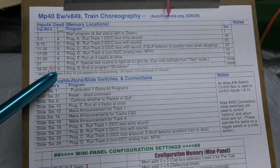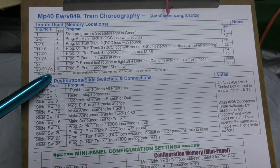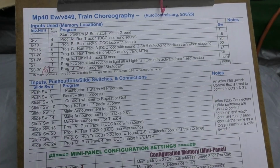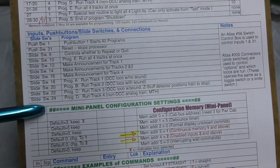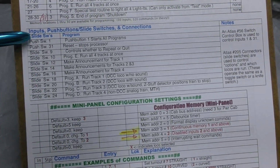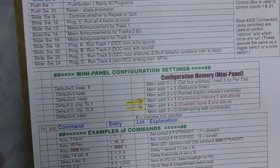It takes up about 3 inputs at the end to do our end of the program shutdown or repeat, plus our detector test. And then this part's just a tabulation of what the different slide buttons do. This kind of really duplicates what's on the wiring diagram.